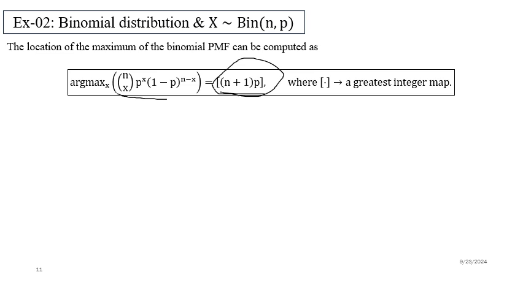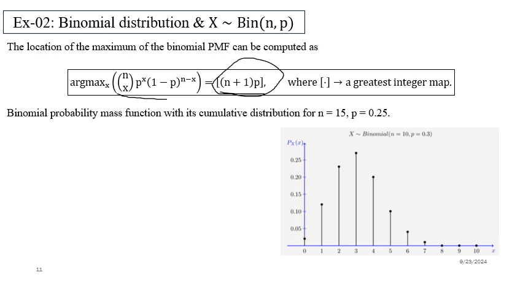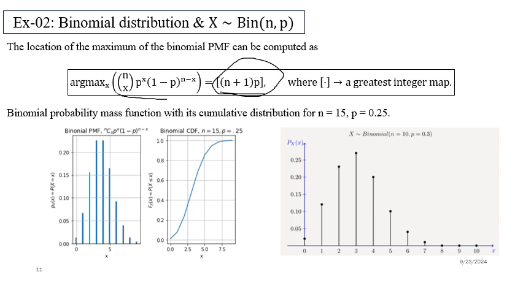What is the middle point? N plus 1 divided by 2. Why is it coming like that? Because you have taken p as 0.5, that means 1 by 2. If you are not taking p as 0.5, then it would be another point. So here in the graph, you can see it. If you are taking p equal to 0.25, it is not 0.5. What do you observe? Is the largest value in the middle? It would not be in the middle. You can see here, the largest value is not in the middle.